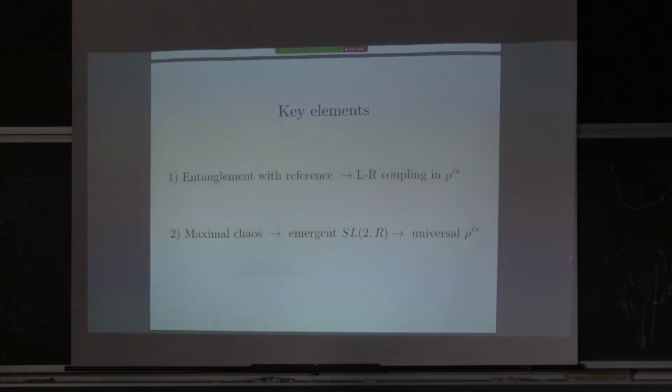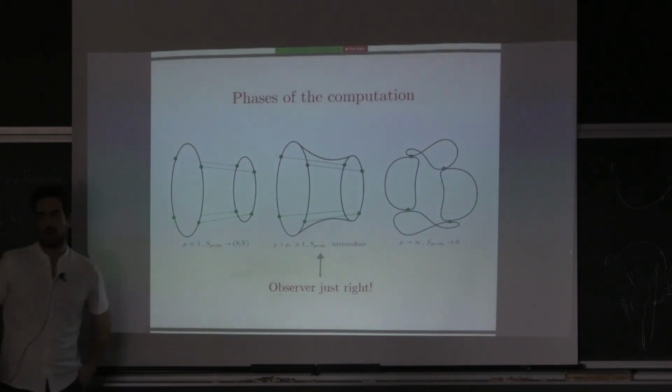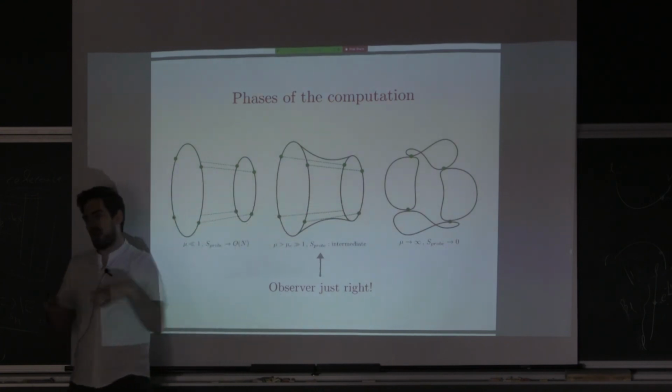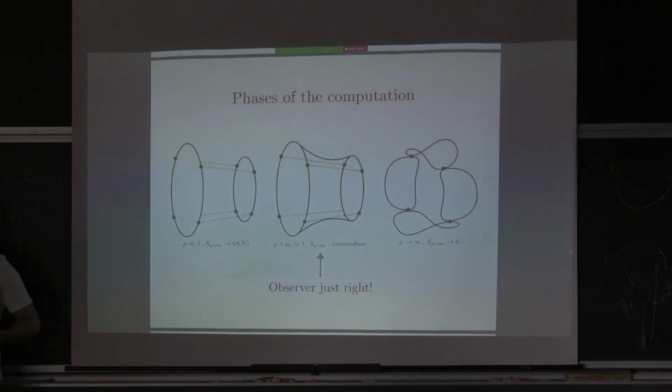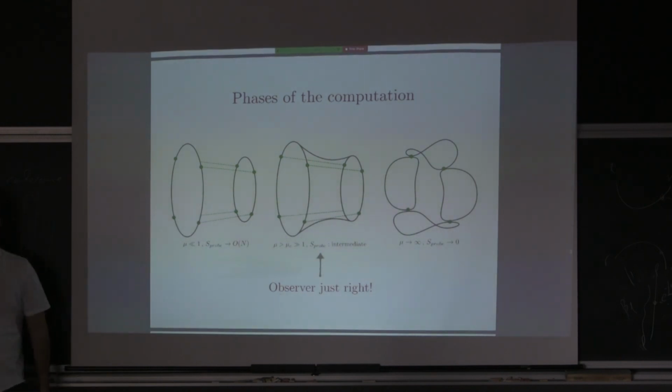What's the relation with the emergent SL2R? Ah, yeah, so in this regime, at intermediate entropies, where you have this connected saddle, the functional form of the correlator is controlled by SL2R symmetry. So it's really the geometric background in this phase that controls the ultimate modular flow correlator. And the SL2R is baked into that result.